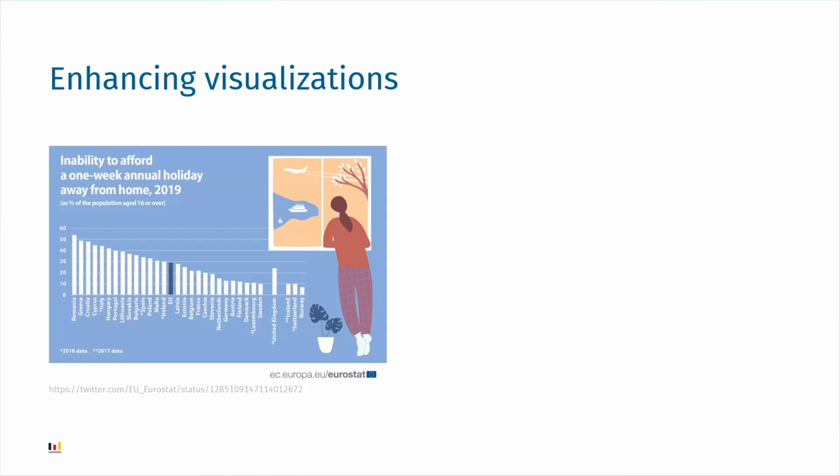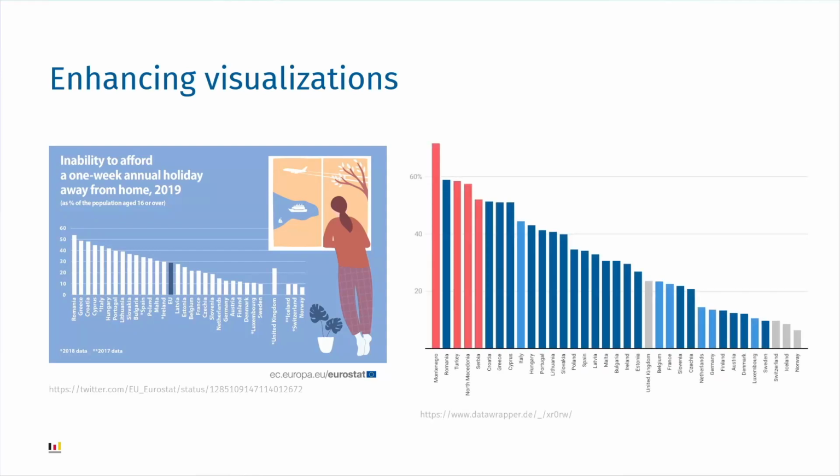Here we can see a perfectly good chart by Eurostat that shows how many people of European countries can't afford a one-week holiday. We can see that they already highlight the EU average value and use separate positions for special cases, like the UK as a former member state, and Iceland, Switzerland, and Norway as non-EU states. So I wanted to add more insight to the graphic and added the status of the country to the visualization and used one of the remaining channels, color, to represent it.